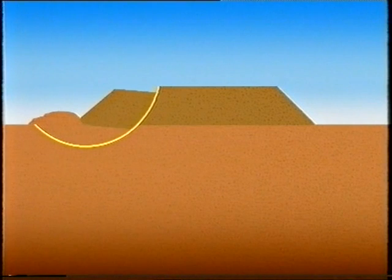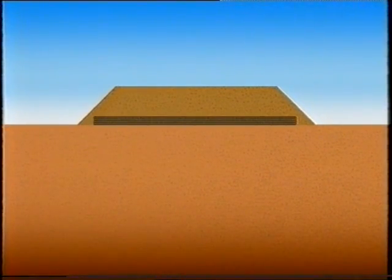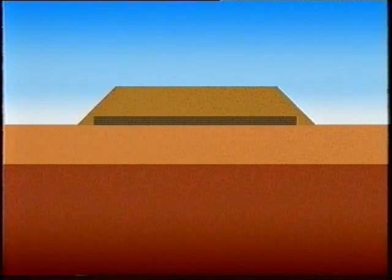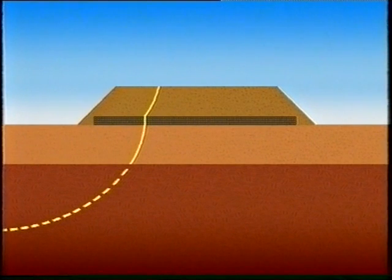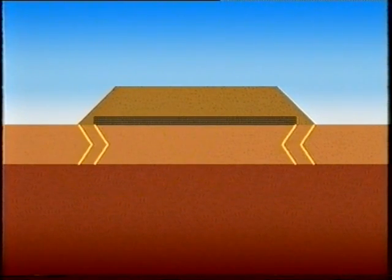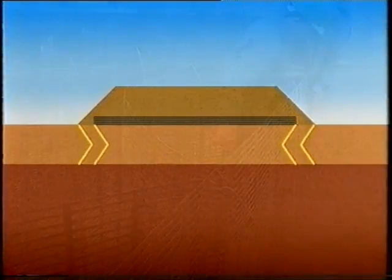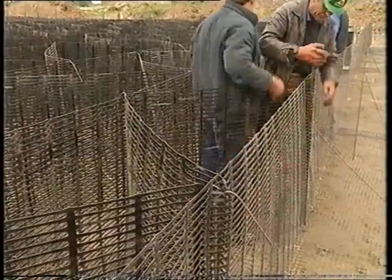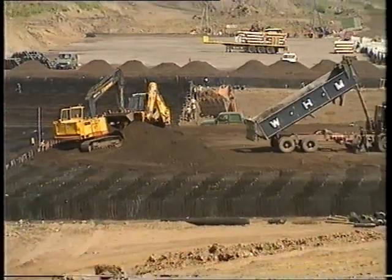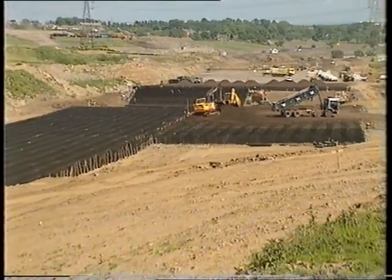If an embankment is constructed over weak subsoil without precautionary measures, a failure plane may be created which passes through the embankment and follows an arc to a point beyond its toe. The Tensar geocell mattress acts as a relatively stiff, rough plate, which forces the slip plane to pass vertically through the geocell into deeper, generally stronger layers of subsoil. When the thickness of the weak subsoil is relatively thin compared to the embankment base width, the potential slip plane is driven down into the firmer strata below, and the potential punching failure mechanism is also intercepted, making plastic flow in the weak layer the critical mechanism. Rapidly assembled on site, the geocell is a one-metre-deep, open cellular structure filled with granular material, which once filled provides a rigid, high-strength foundation for the embankment, a construction platform for earth-moving plant, and also acts as a drainage layer.